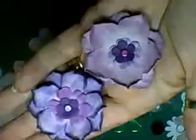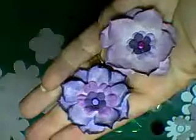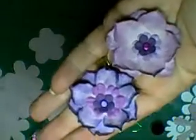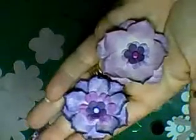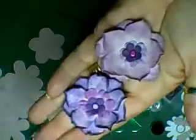But as you can see, they're gorgeous little flowers. And I have to say, there wasn't a die cut for these because I hand cut them myself, but they're easy to do. I mean, if you can draw a circle, you can draw a petal, a flower. So what I did was I just got a piece of paper, a card, and drew this shape.